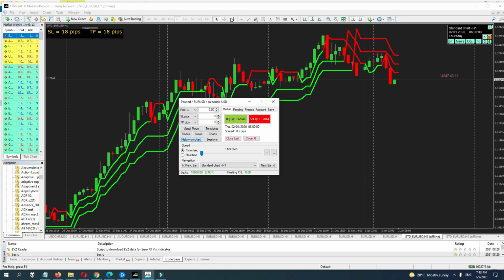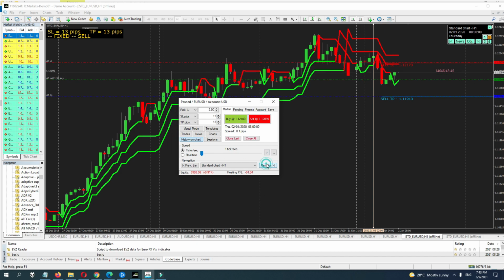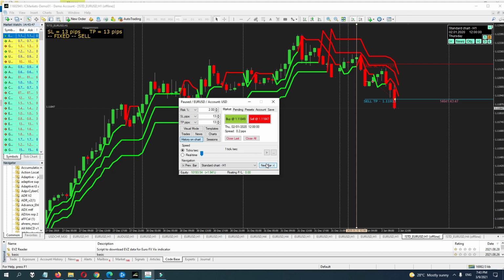For sell, you want all of the Supertrends to be red, and you're waiting for the first green candle. This is the first green candle after all of the Supertrends become red. So you just click. This is your TP. You just input there and target 1-to-1, and there is 2%. So sell here.